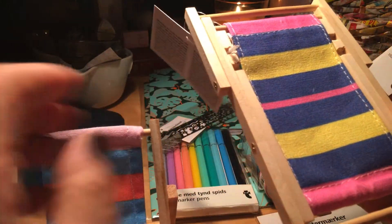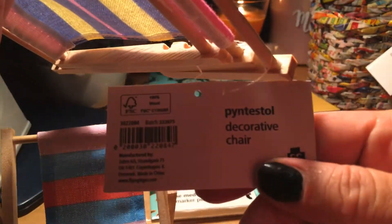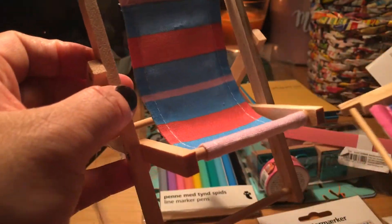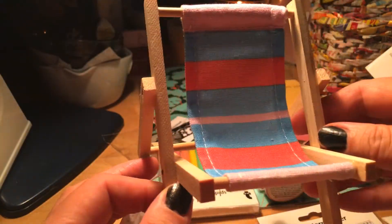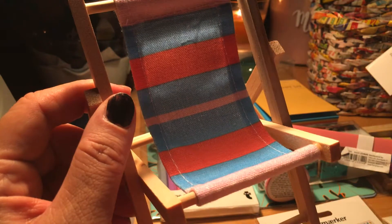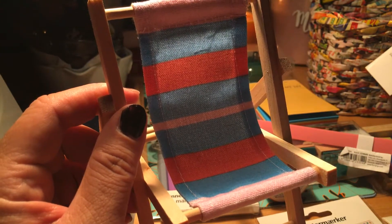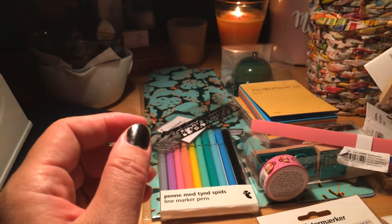At the store you find these things and it says here 'Pinterstol,' the decorative chair. So when you unfold it, it comes like this. I thought it's a funny prop when I make a bullet journal channel and I want to show you something, so I thought let's buy this. There was no price, so I had to pay at the cash register, and when I came home I found out it was just 50 cents. And I bought 2, so together it was 1 euro. Do you believe that?